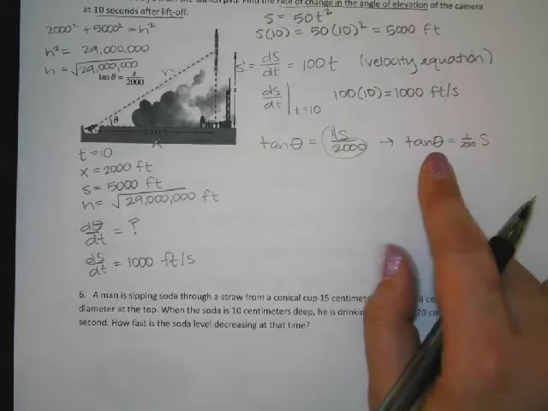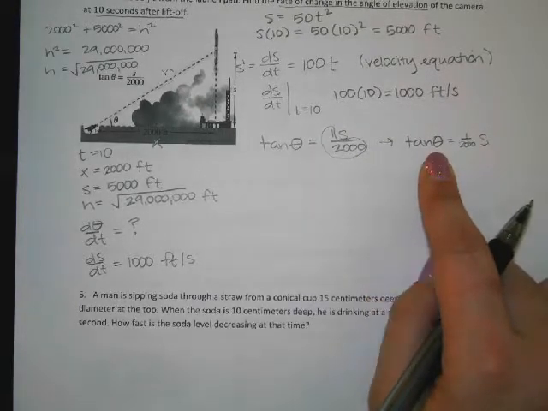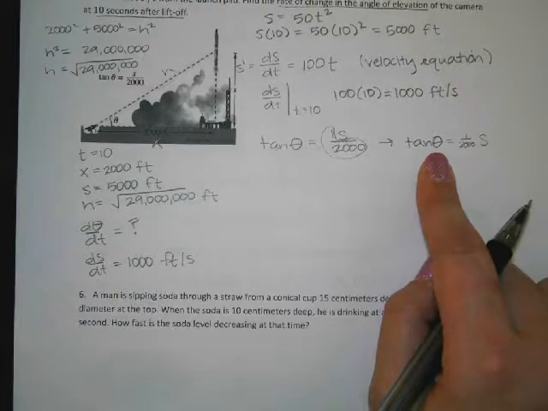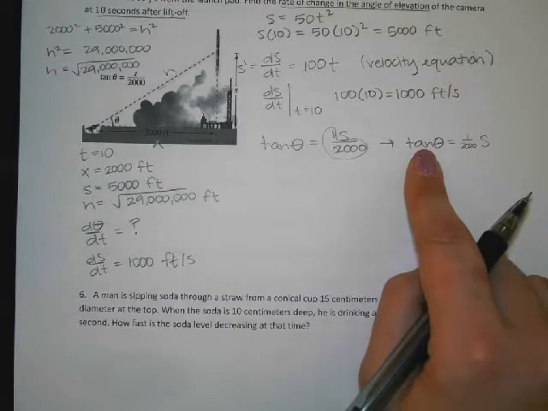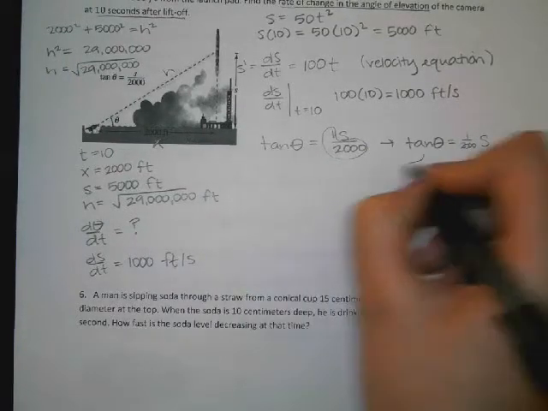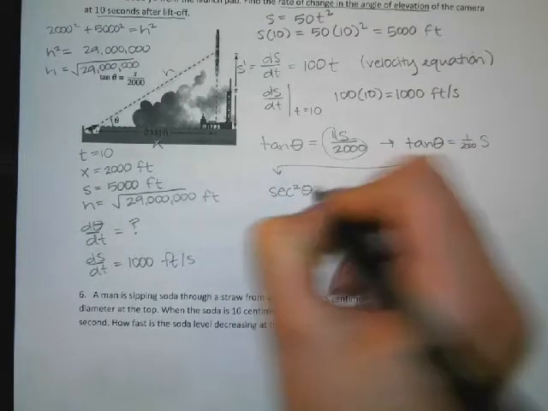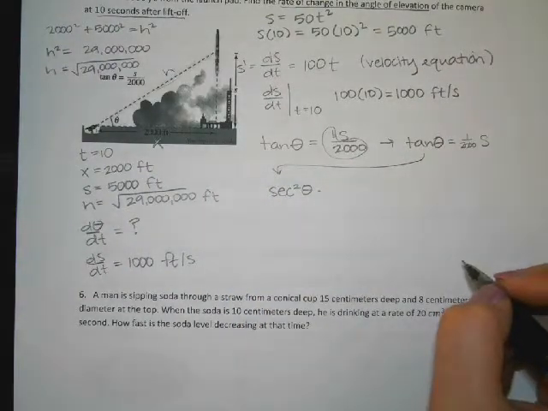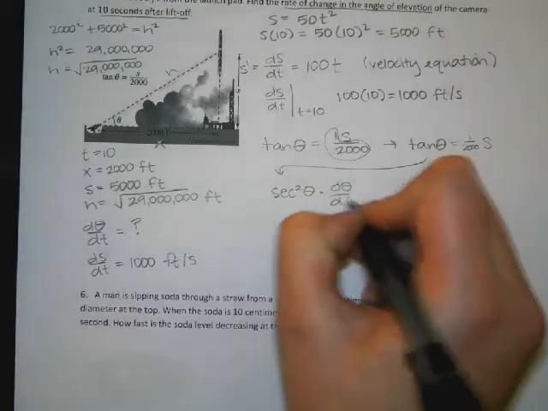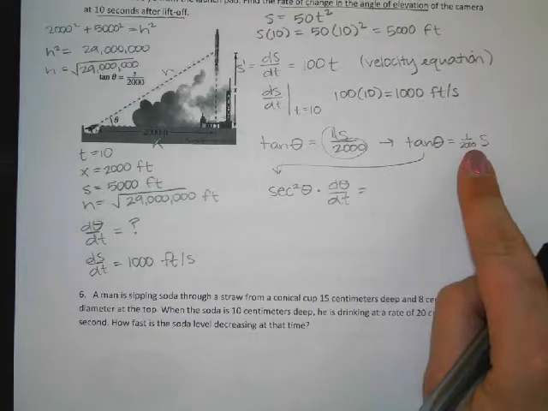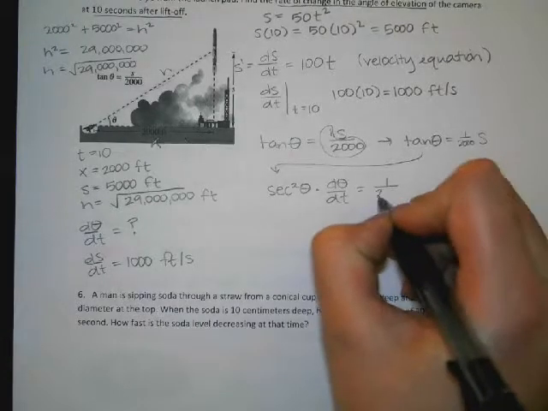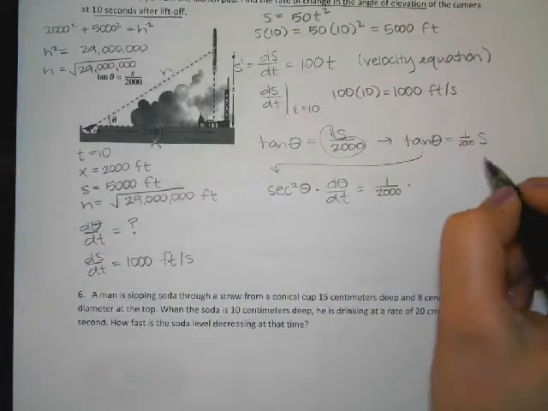Okay, we're going to go ahead and take the derivative of this because that's what we do with related rates. We figure out what our equation is that we're working with, and then we differentiate it, and we just make sure that when we differentiate it, we add the d whatever dt to each variable. Okay, so the derivative of the left side says the derivative of tan. Anyone remember the derivative of tan? Secant squared. So we're going to say that the derivative of this is secant squared theta times, what's the derivative of theta? D theta dt equals the derivative of 1/2000th times s is 1/2000th times ds dt.